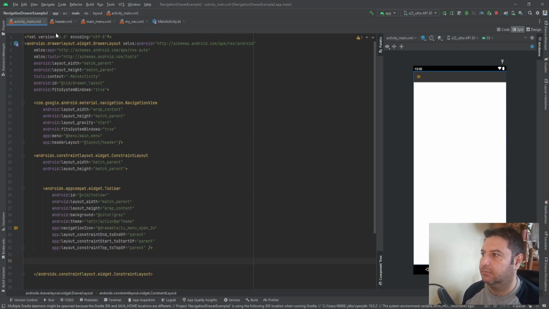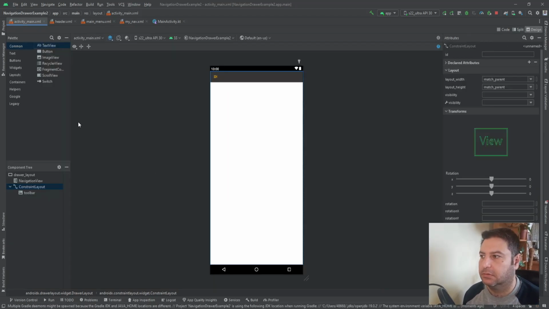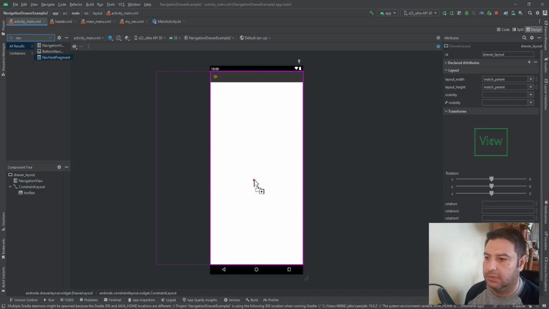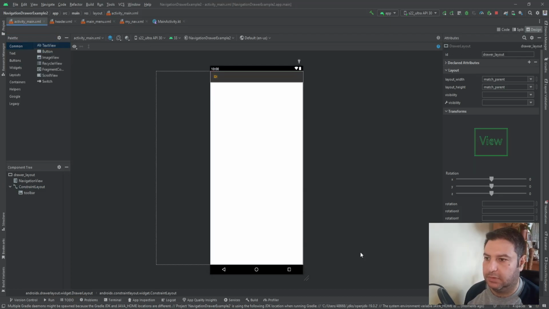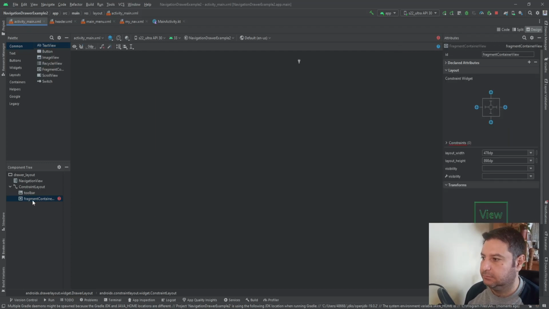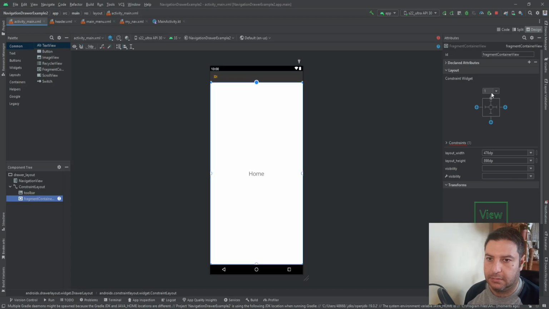Here in the main activity, I'm going to search for the navigation host fragment, and I'm going to add it here. The source will be my nav. And it should be connected to top, and here and here.